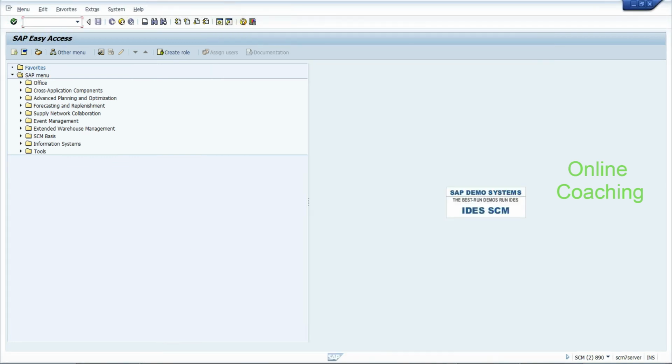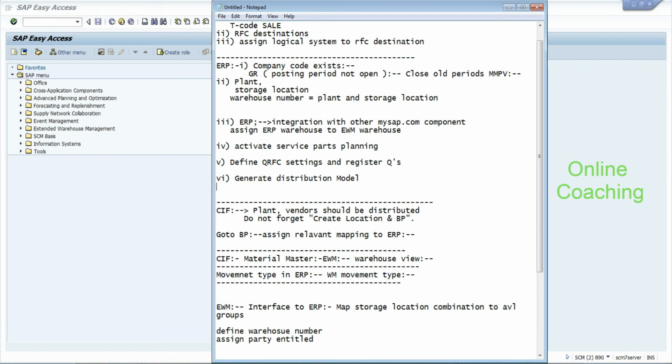Srini, actually in this we need to add one more thing. First, the movement types you said we need: 101 and 601 for the initial setup, with storage types and storage bin for the movement type copy. When we copy the movement type, it will ask for storage type and storage bins. You also need a shipping request and some other things. When you copy the movement type, you will get 5 errors.